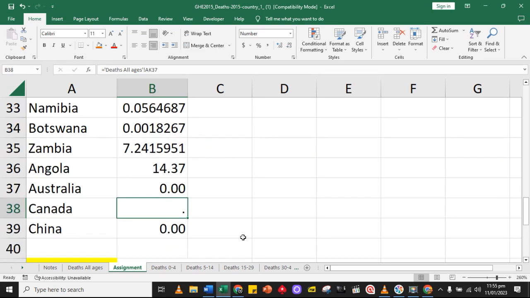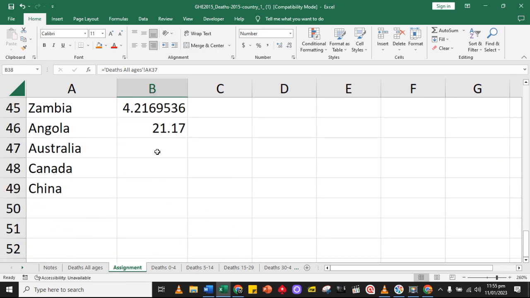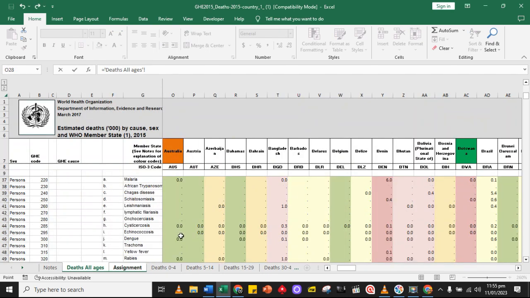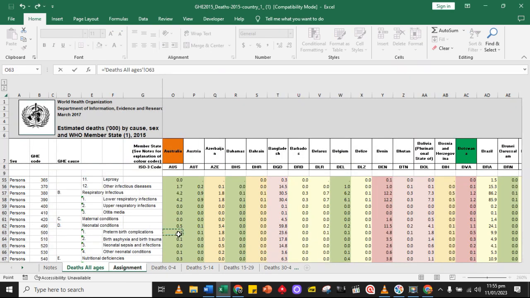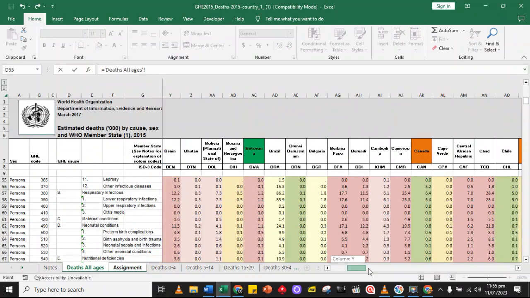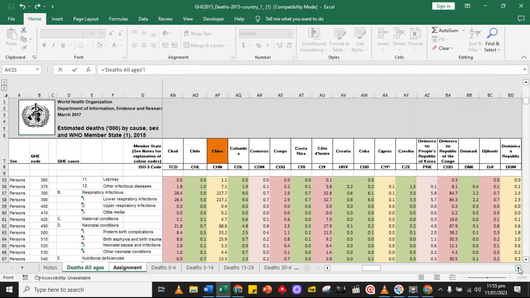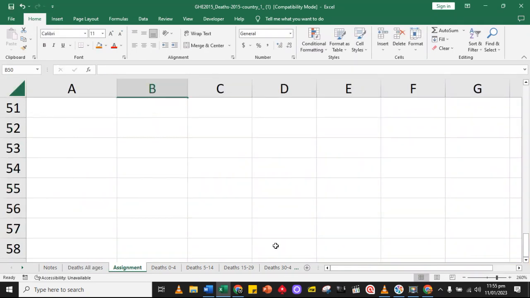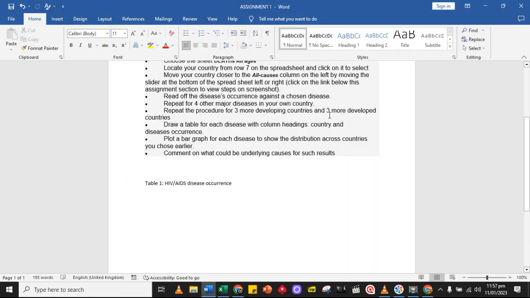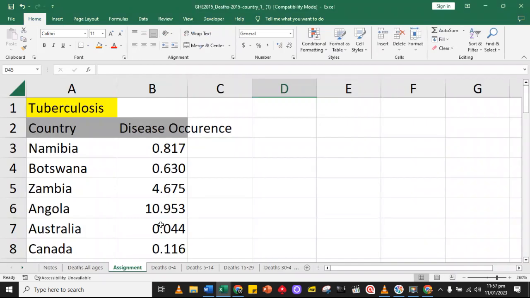Now that was preterm birth complications. Now we're on preterm birth complications. Preterm births, we go Canada, preterm births, until we are done with everything. So that is it. Okay, now our assignment says draw a table for each.